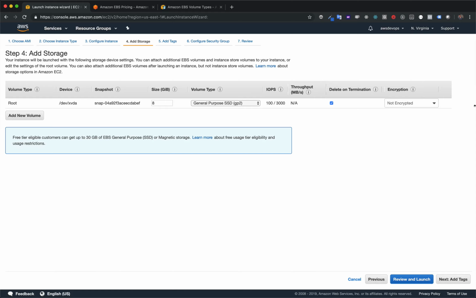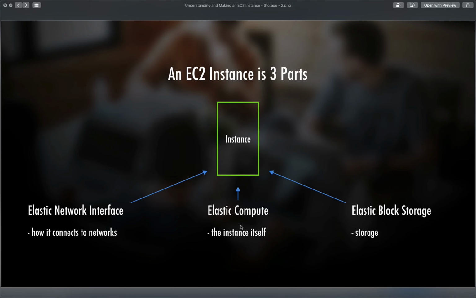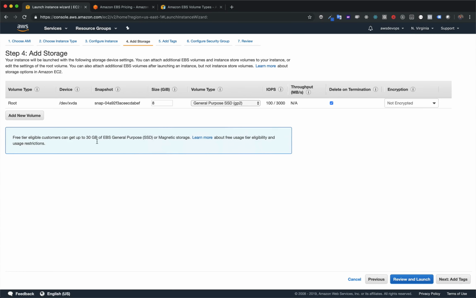Well, instead of having to spin up a whole new server and add everything you've done again and replicate stuff over, all you have to do is get rid of the instance part and save the storage, so detach it and make it so that it's just separate, make a new instance with the new levels of compute that you need, and then just reattach the old volume you were using on the other one. And that's the flexibility that you get from having these things separated.